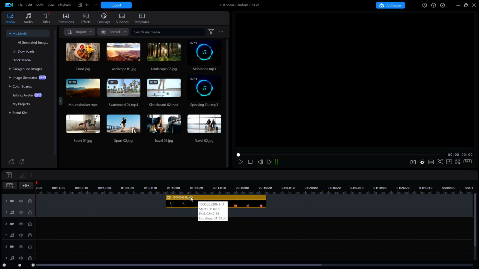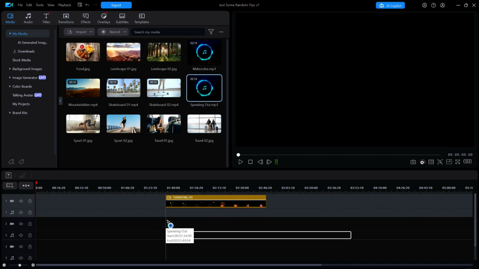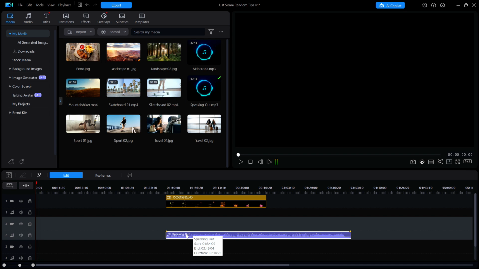The easy method is to just hover the mouse cursor over the clip name on the far left side of the clip on the timeline to display the exact start, end, and duration times. If you hover over any other part of the clip, this information does not appear. Now, this tip applies to all types of clips that you may have on the timeline.